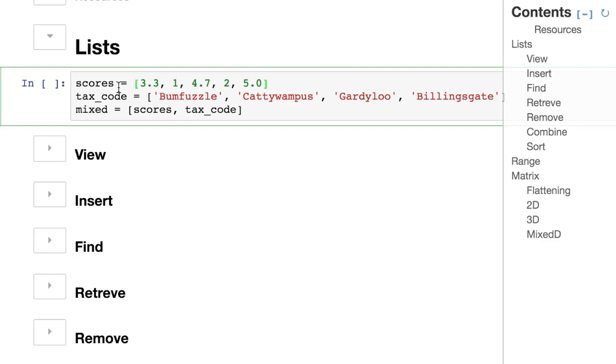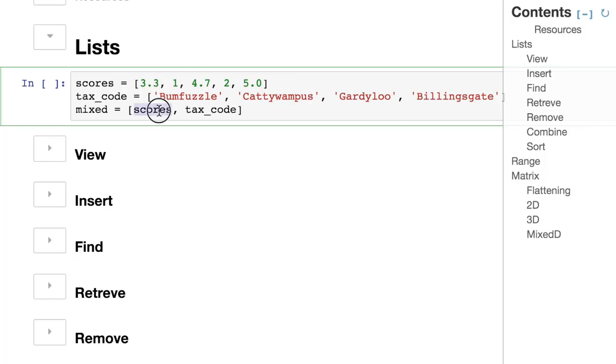So we start with a variable, we use an assignment operator, this equal sign, and then we open a bracket and close a bracket, the square brackets, and inside we put all sorts of different elements, which can be different types. They can be strings, integers, floats, etc. They can be all sorts of different things. And elements are just broken up by these commas. So you can see how easy it is to make a list.